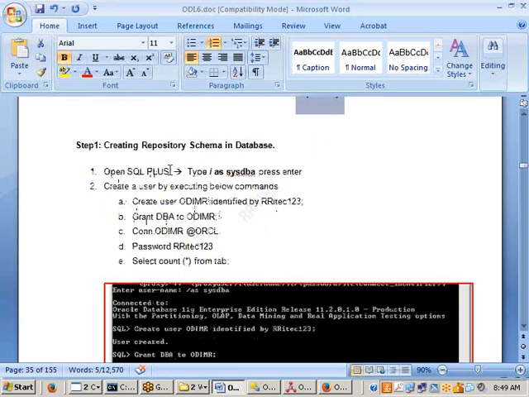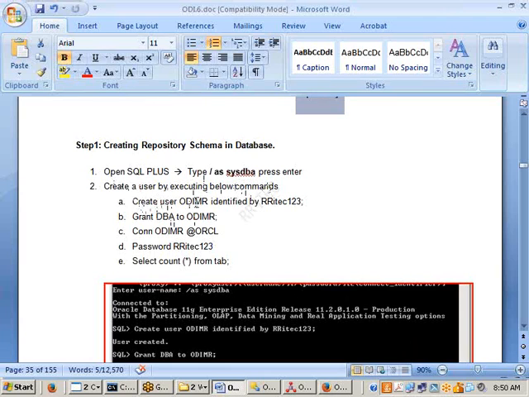For that, I am opening SQL Plus, type as admin user, / as sysdba, press enter. If you type like this, it won't expect any password from you, sir. This is also one of the good things. If you forget the password of any user, in our training room, then what you can do, sir? You can connect like this, and you can alter the password of the user whose password you forgot. Am I clear?